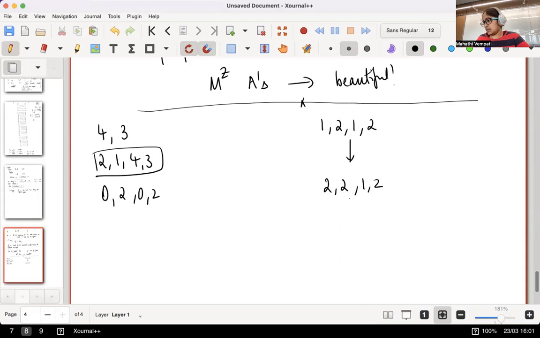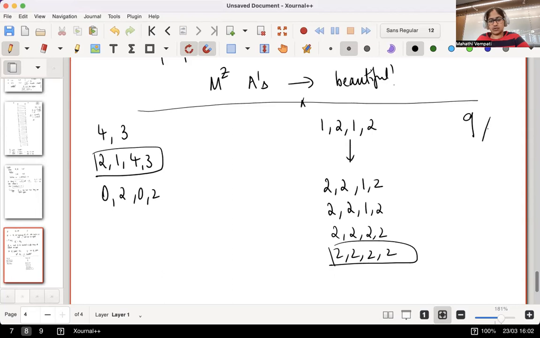And this is replaced by 1, so 2, 2, 1, 2. This is replaced by 4, so it becomes all 2s. So this is beautiful. Nice. I believe any array will be beautiful because first you put 2 here and then you'll get 2 back. Put 3 here and then you'll get this back. So all 9 should be beautiful. Yeah. Okay.